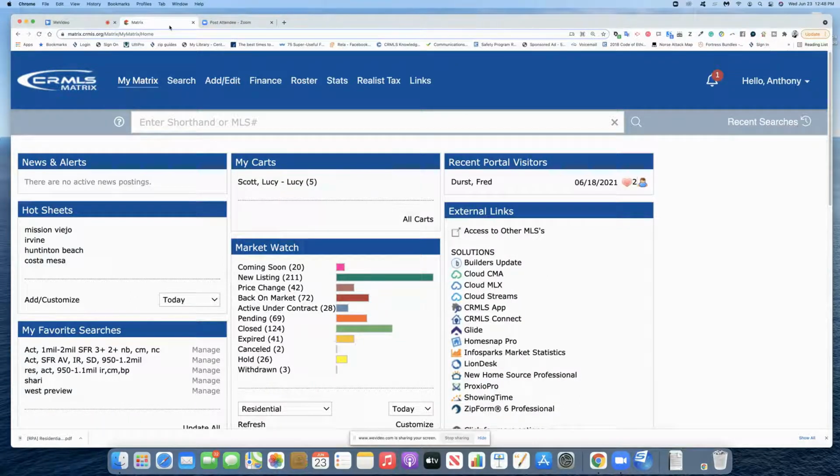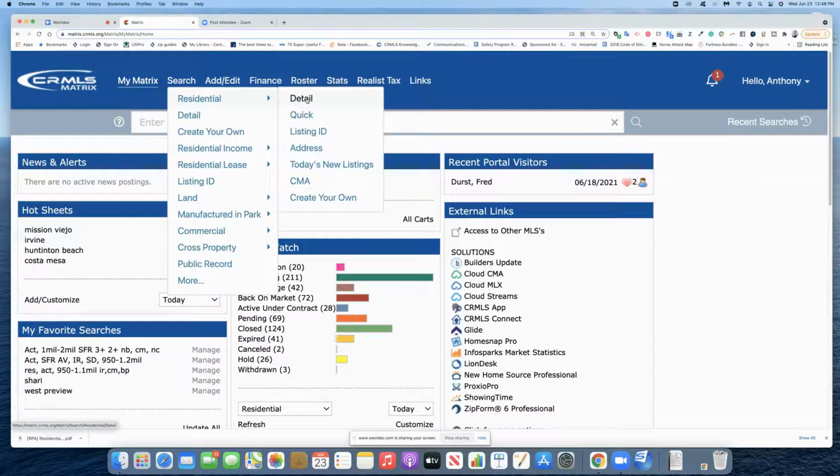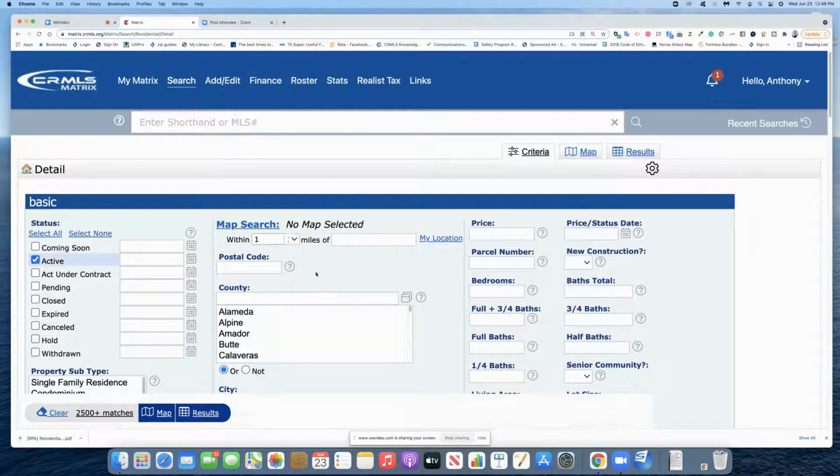To create a saved search, just simply go into the MLS and input the criteria for their search.